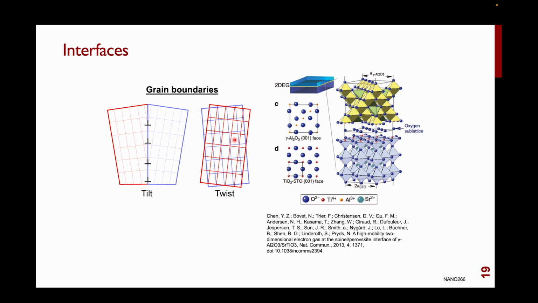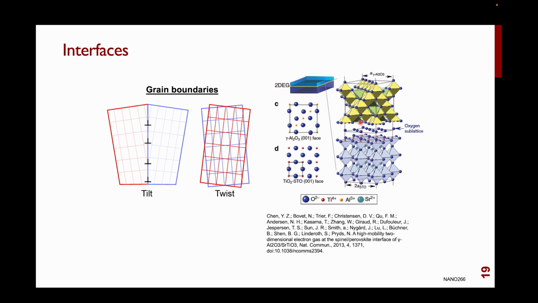And people frequently create models of such systems to calculate the grain boundary energy of both tilt and twist grain boundaries, okay? So what I show here are some examples of heterogeneous interfaces which are not grain boundary related. For example, people also study interfaces like these, where you have interfaces between different types of materials.